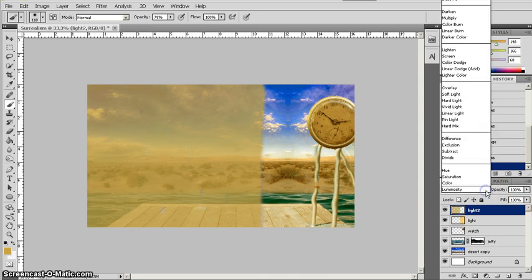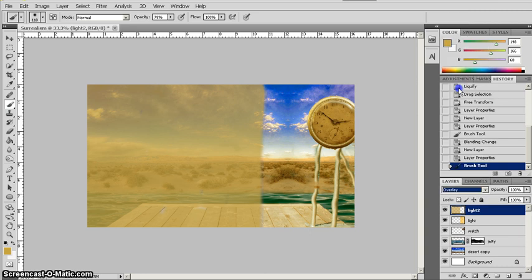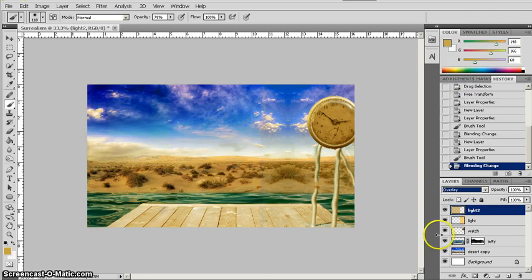This time I'm going to choose overlay. Let's see what happens there. Okay, great. Starting to look quite weird.